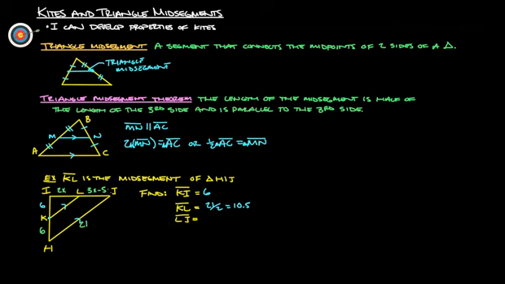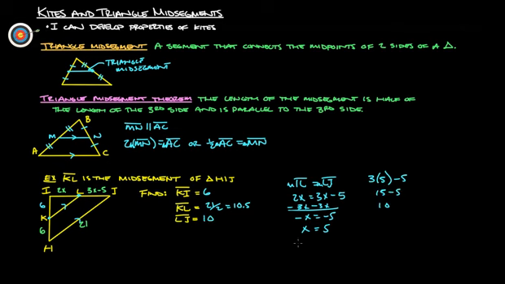Okay, and then to find LJ, we know this point L is the midpoint of IJ, so that means IL has to be equal to the measure of LJ. The measure of IL is 2x, and we know that 2x has to equal 3x minus 5. So let's subtract 3x from both sides. We get negative x equals negative 5, so positive x is going to equal positive 5. So LJ is 3x minus 5, right? So we'd have to plug 5 back in. 3 times 5 is 15 minus 5 gives us that LJ has to equal 10.